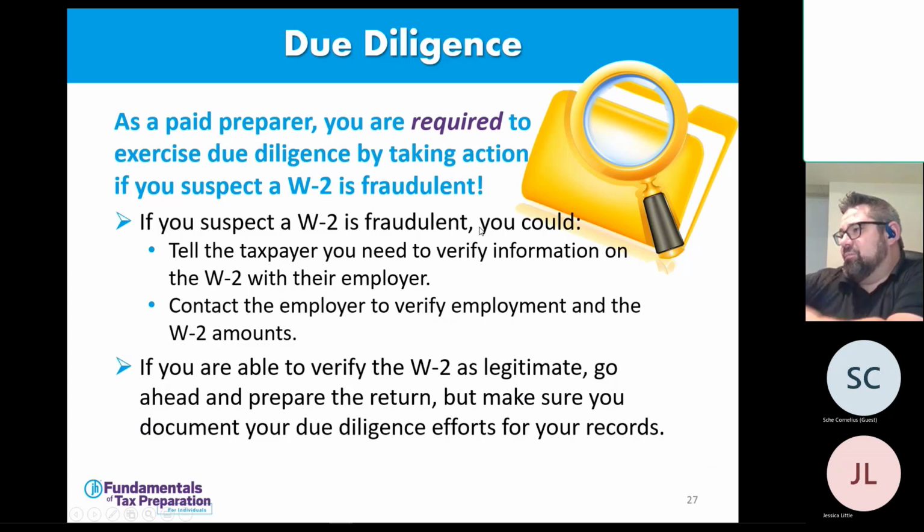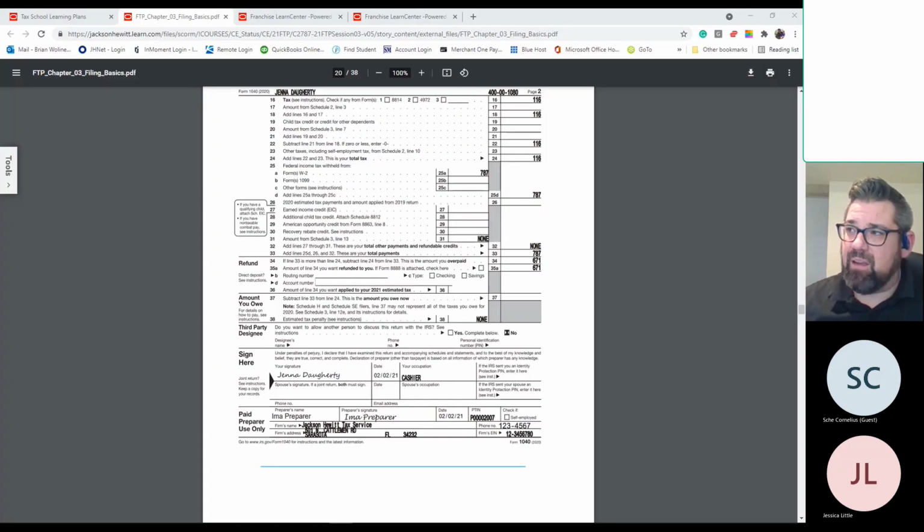So your due diligence in this area is just that you try to make sure that everything looks legitimate. If it doesn't, then we should contact the employer to find out if it's correct information. Before doing anything like that, definitely get a hold of the supervisor. You guys are going to have many people around to help. Partway through the season you may be on your own in the offices, but we all communicate through Teams and stay in constant communication, so you've always got somebody there to help.